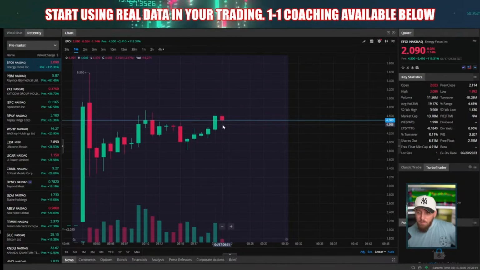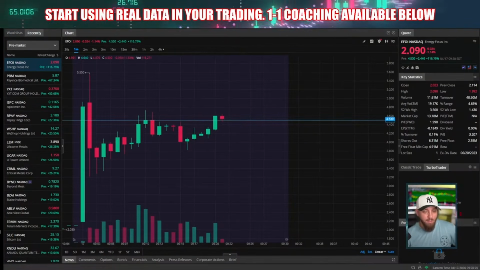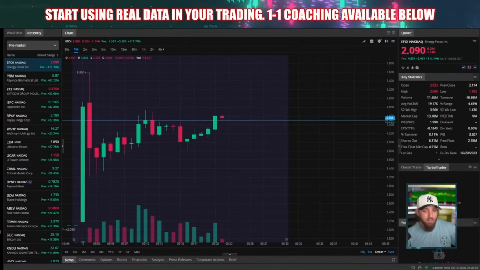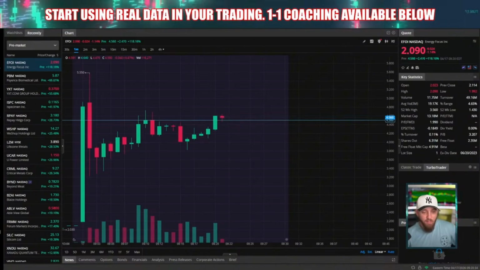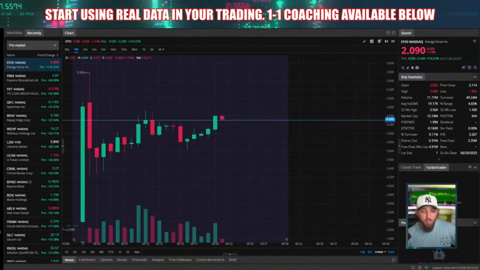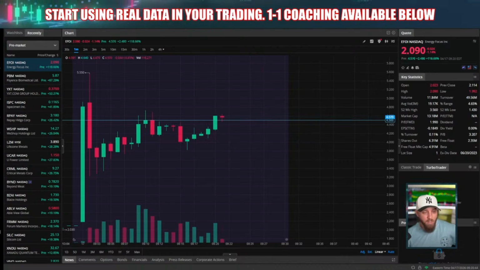If this 1-minute candle closes green, I will be going over to Turbo Trader on my Webull desktop app, and I will be clicking the buy at ask button. The reason why this is so important, guys, is buy at ask is going to allow you to get filled in pre-market with one click of a button. Do not click buy at market. If you click buy at market, it is not going to fill your order. We're in pre-market. You can't use market orders.